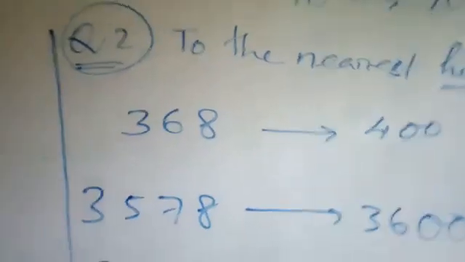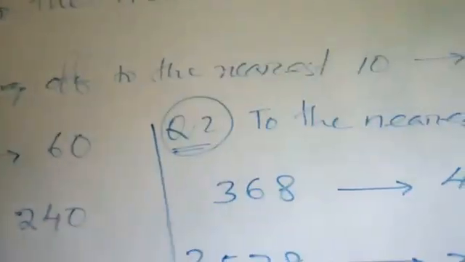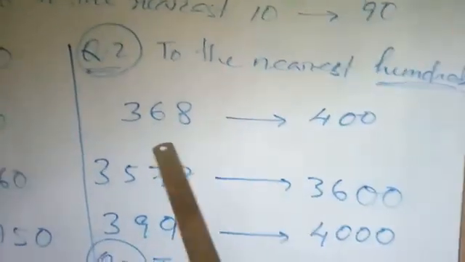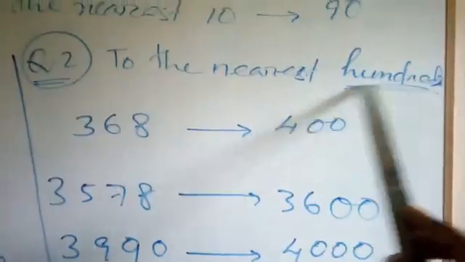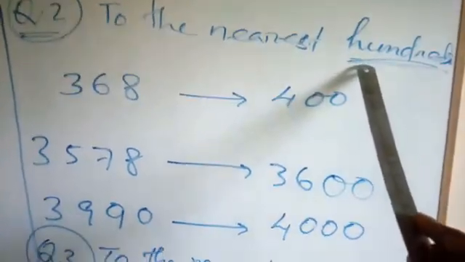So this is some idea I gave by taking some examples to round to the nearest 10, or estimating the number to the nearest 10, we learned. Similarly, when we go for rounding the number to the nearest 100, I am taking examples of some more numbers to explain how to round to the nearest 100. Now we will learn how to round the number to the nearest hundreds.